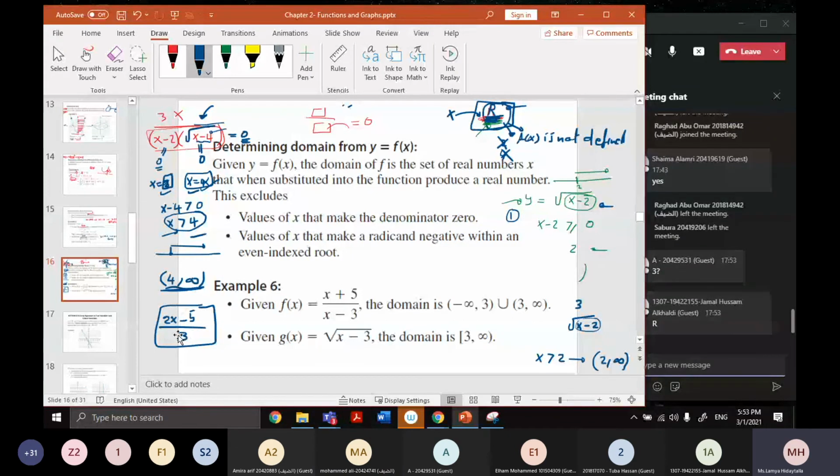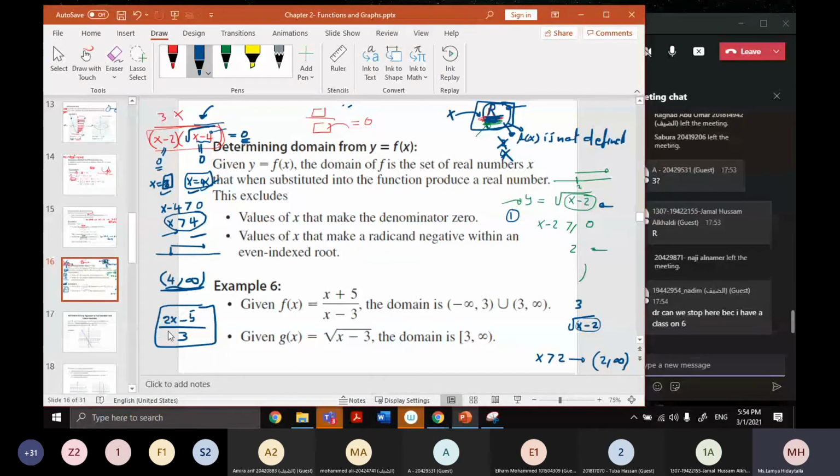This is not an x I'm going to substitute with. So there is no problem. If the domain كله 2x, every x I can substitute with. And I'm looking for the values that you are going to substitute with, and you will have no problem. And here it's clear كل real line. Okay, clear? Okay, now let's solve these two examples here.